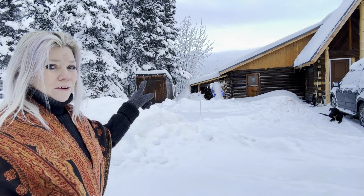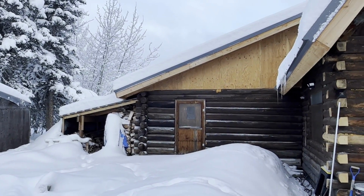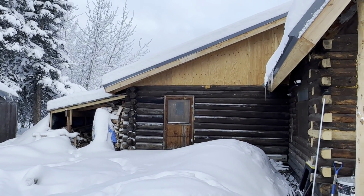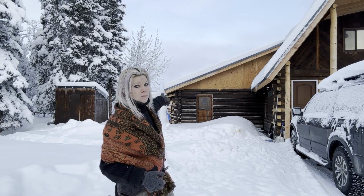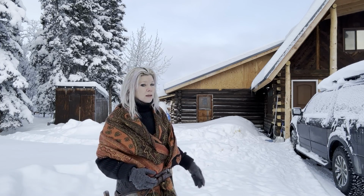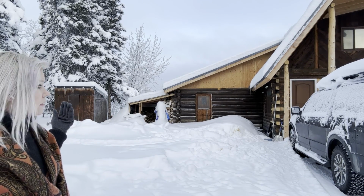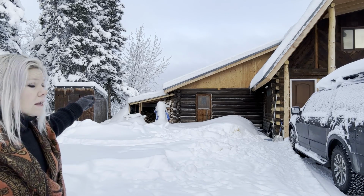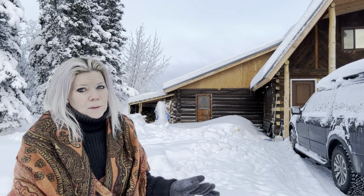this area right here that you see behind me, see all the snow that has dropped down off of the roof line and mounded up right there? That was to be expected, but I am going to have that roof line extended to match the roof line of the Arctic entry. That way that snow will fall further out. I need to have that woodshed extended as well, because otherwise when we build out the new roof line to provide this awning, all that snow is then just going to drop in front of the woodshed, and I'm still not going to be able to get into it.